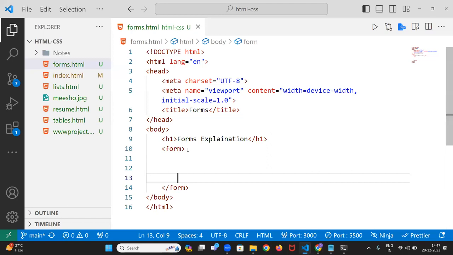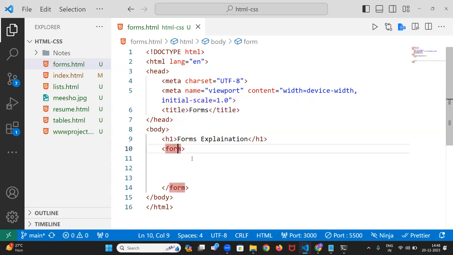From open form to close form, whatever you write will be inside the form. Sir, is it a rule that you have to write everything inside the form tag? No, actually you can write it outside also. But it is good to write inside. It has some benefits, and we will tell you those things. Till now, any doubts? No. Now let's start it, sir.